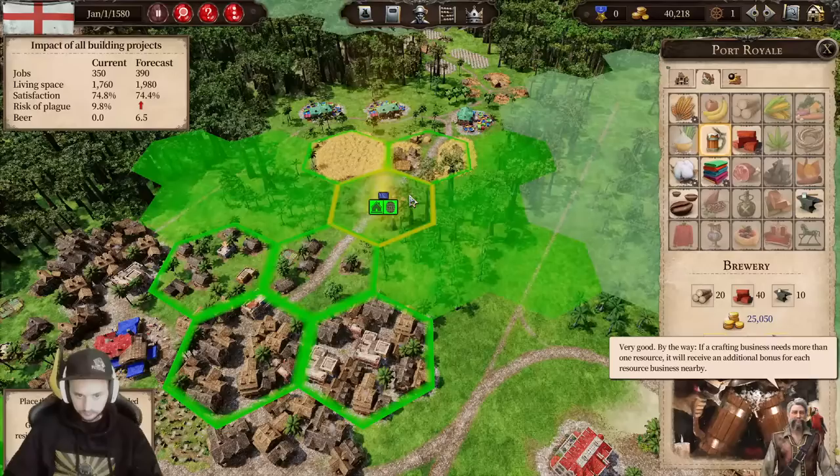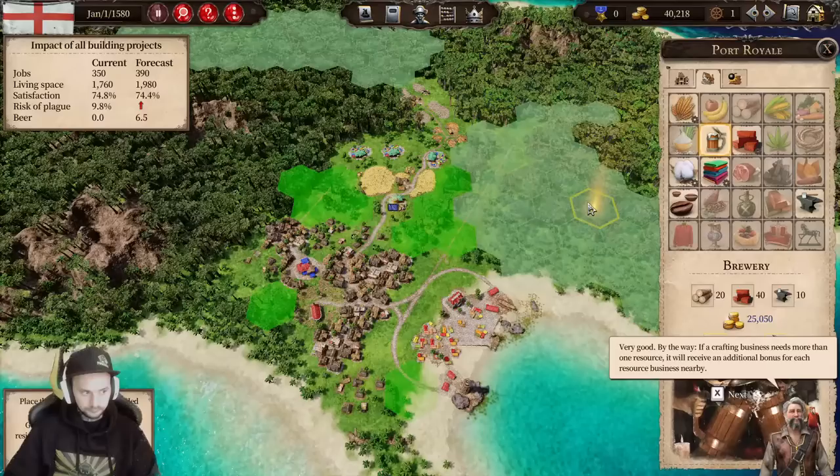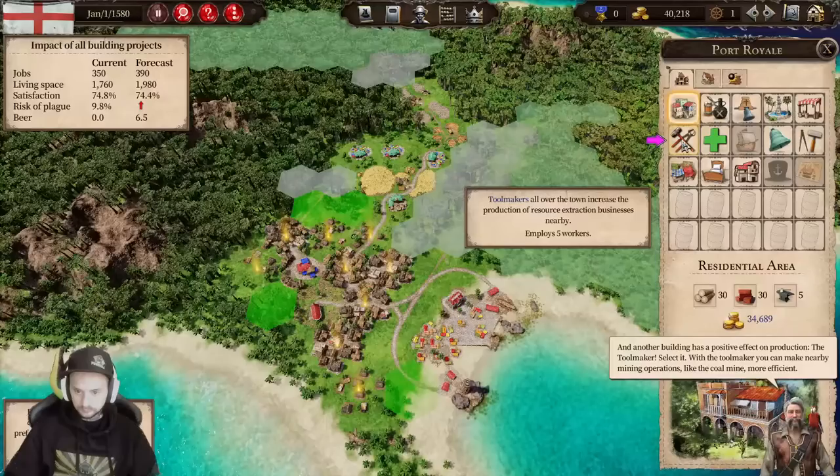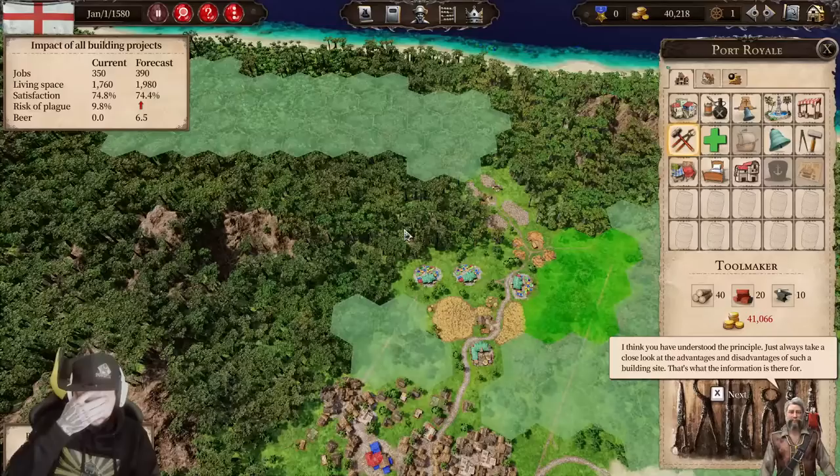By the way, if a crafting business needs more than one resource, it will receive an additional bonus for each resource business nearby. And another building has a positive effect on production. The toolmaker. Select it. With the toolmaker, you can make nearby mining operations like the coal mine more efficient. I think you've understood the principle. Just always take a close look at the advantages and disadvantages of such a building site. That's what the information is there for.